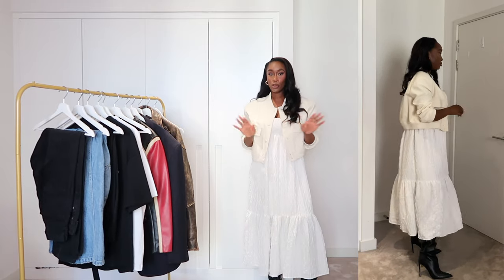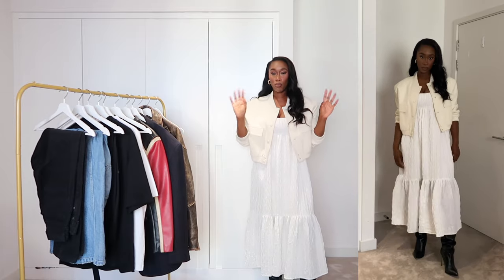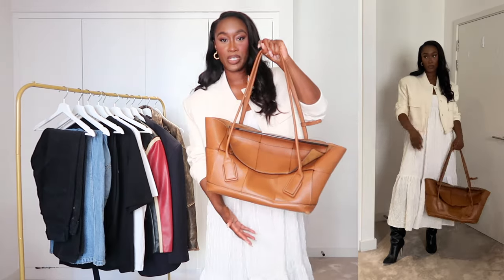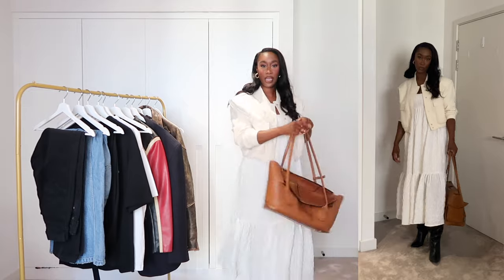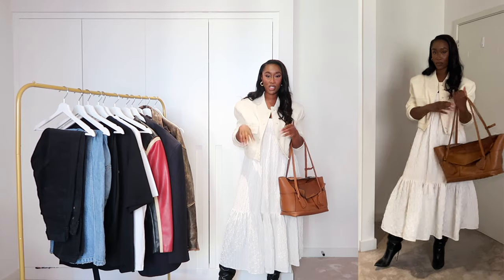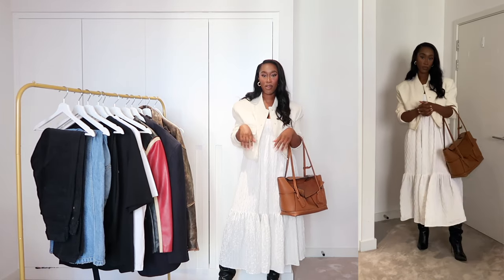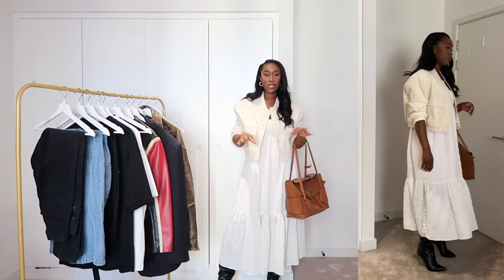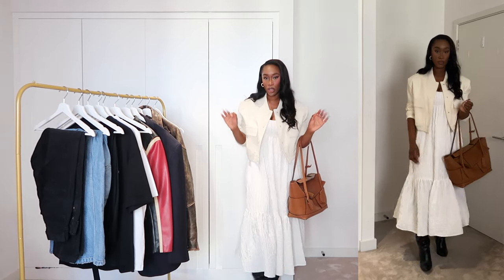And let's say you're going to work. So let's imagine the bag. Well, let's not imagine, let's get a bag that I would most probably take to work. This is my go-to work bag. This is just a Bottega huge tote bag. And this is just it. This is so chic. So if you're an office girl, or you are someone who runs around a lot, this is a type of look. This is just so cute. It's professional. It's just perfect. You look like an angel as well because you're wearing all white.